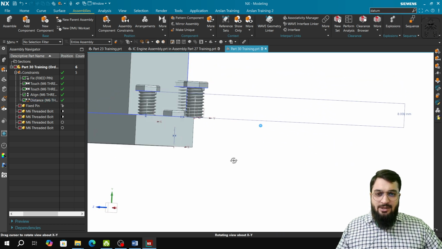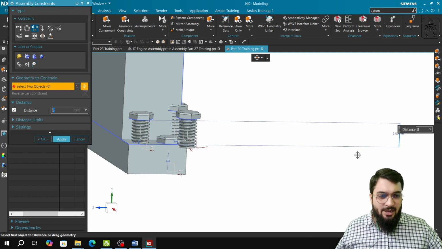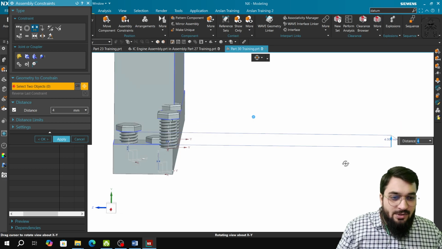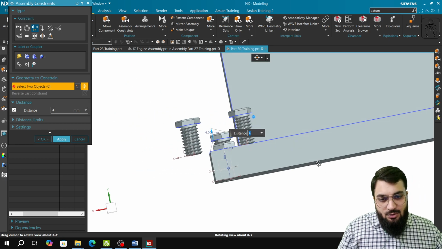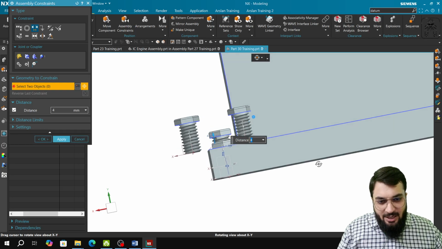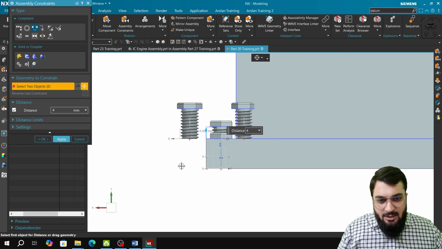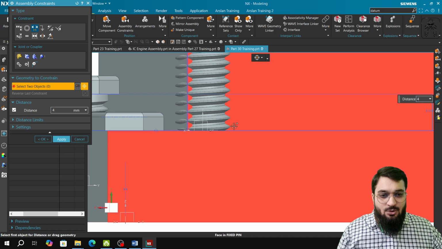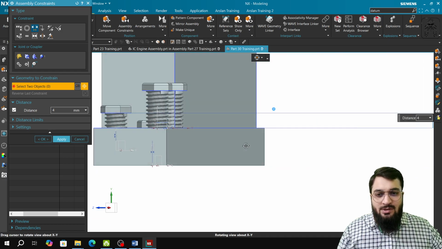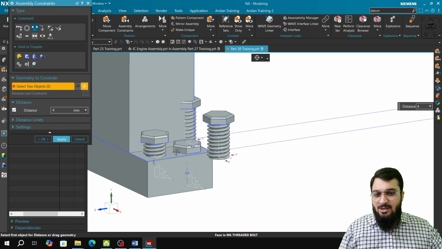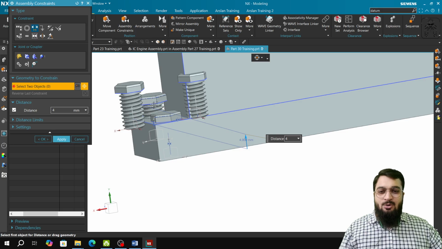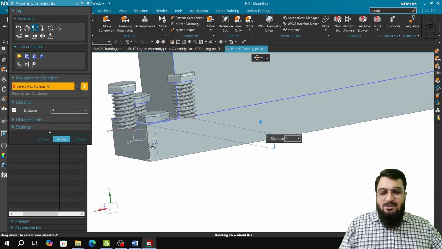Currently it is 8 mm. If I want it to be 4 mm, I'll just enter 4 and you will see that it is now 4 mm. The distance is in a direction. I just want to show you that the distance is not measured in a slant manner like this, rather it is measured along the y-axis. So it is the true y-axis distance, and it is 4 mm. I want it to be 4 mm so that when I see this model, I am able to see this nut protruding out and it is looking good.